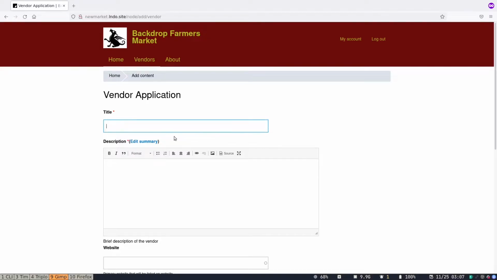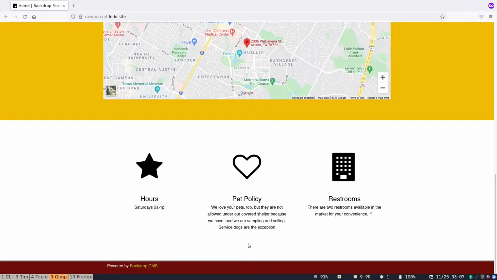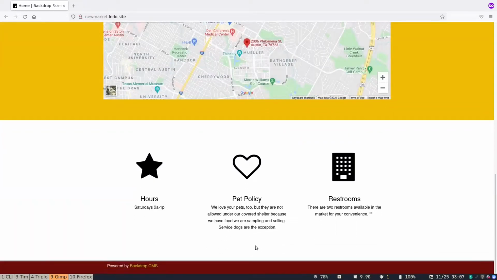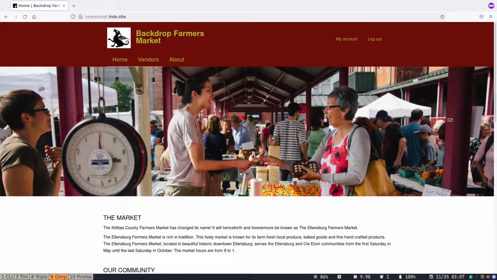So that's the scenario. Now, we'd like to put a button on the front page right down here that says register to be a vendor, and we want that button to link to that form that we were just looking at. But that's only going to work if we're logged in. We also want to put a little message here, if you're not logged in, that says, to become a vendor, you'll need to create an account or log in. Now, we don't want that message if you're already logged in. That doesn't make any sense. So we want a different message for a different type of user.